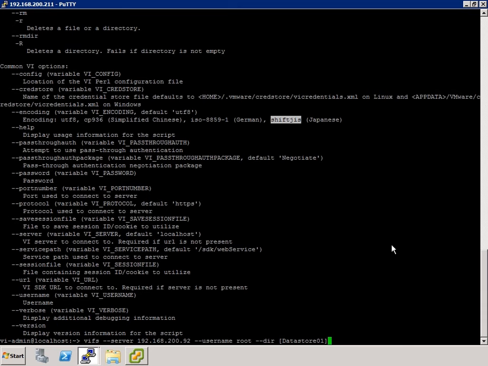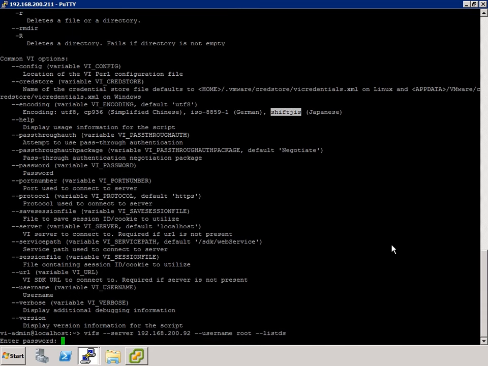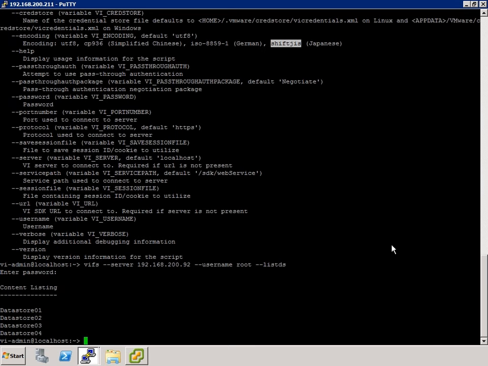Let's see, I did one other. List data stores. Again, it's going to ask me for password, and it'll show all the data stores that that host .92 sees. So again, it's a useful way to do things remotely. You could also SSH into that vSphere host and do some of the commands there. But the point of this is with the VMA, it allows you to do things from a central place against all your servers, and it just allows some file system commands and movement.